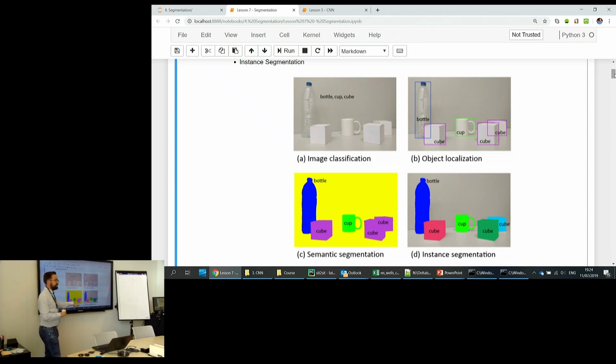And so you get these elements where we say, yeah, we know that pixel belongs to a cube, but we don't necessarily know which cube. So those 3 cubes, we don't know the difference. We certainly don't know the difference between those 2 cubes. We just know that they're pixels in cubes, and that's all we're saying. And then we're trying more and more to go to instance segmentation, where we say, essentially, that's a cube, and that's a cube, and that's a cube, and all 3 of them are different, and we know they're different, and we know their locations are different.